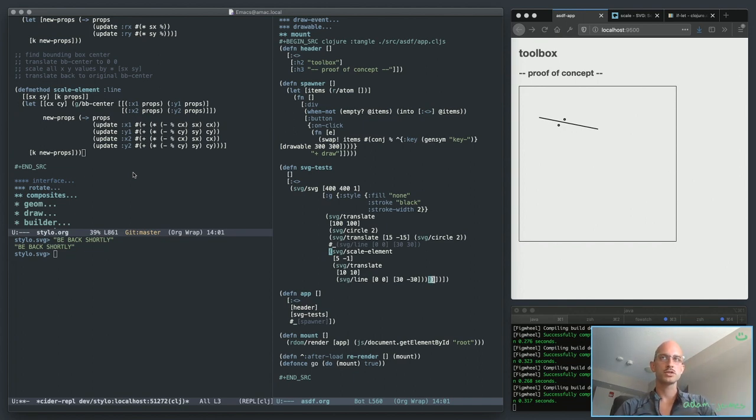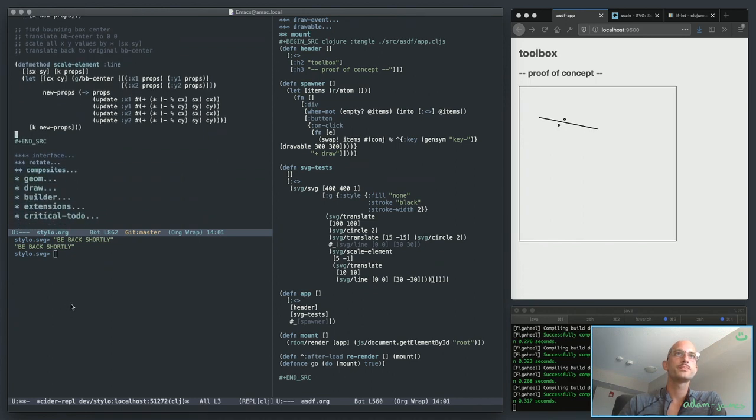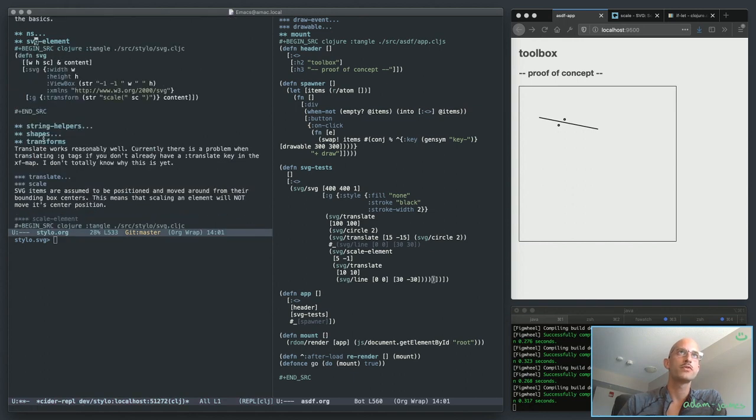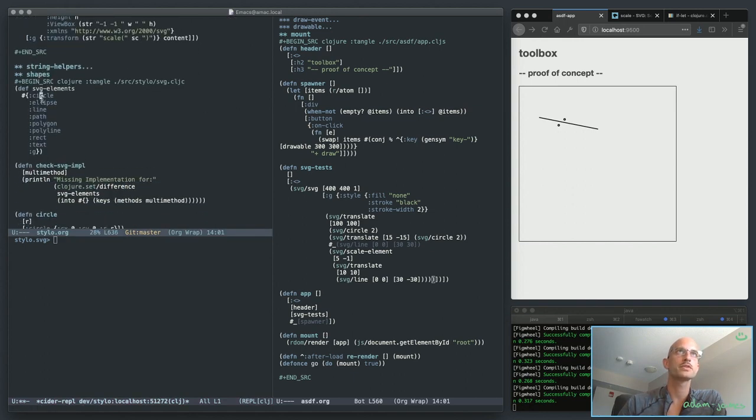It can seem unintuitive, but I believe that to be more intuitive than not. So, now with that logic we can continue to build out the scale for, so we've got circle, ellipse, line.